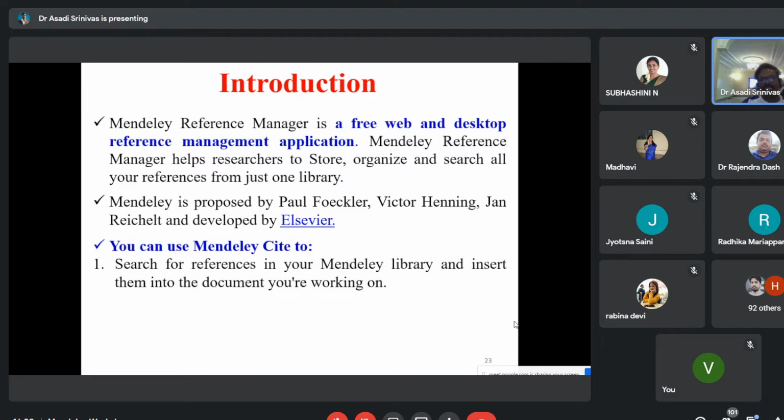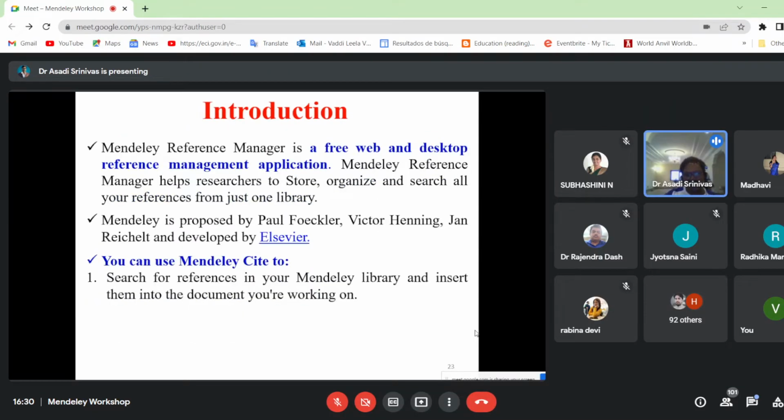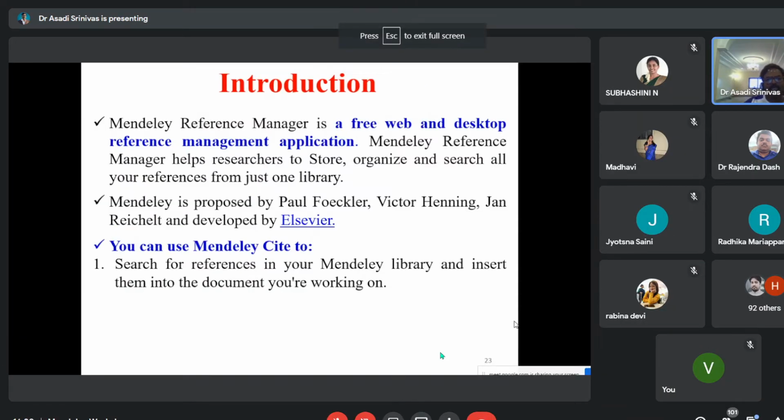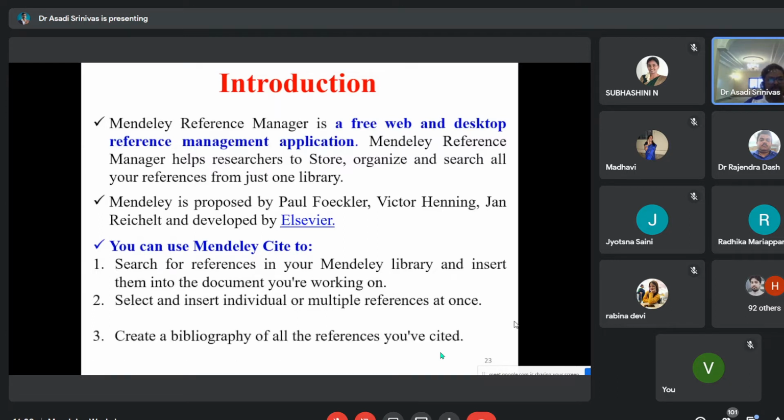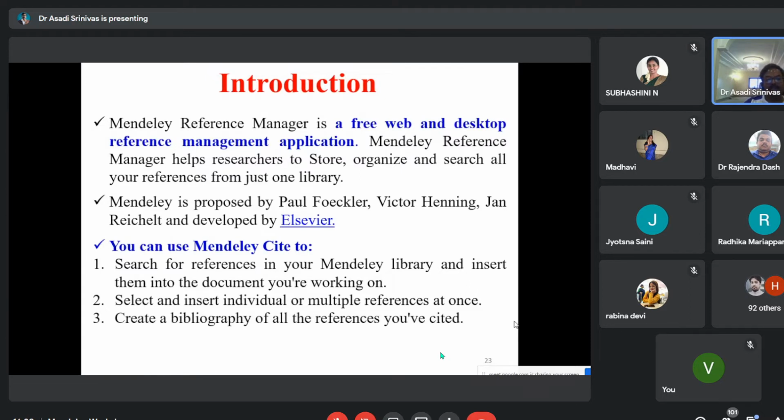You can use Mendeley Cite to search for references in your Mendeley library and insert them into the document you are working on. Select and insert individual or multiple references at once. Then create a bibliography of all the references you have collected and want to cite in your research article.